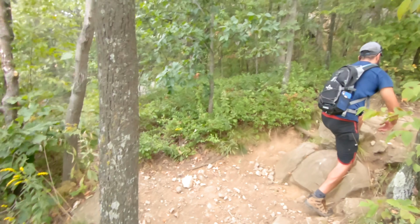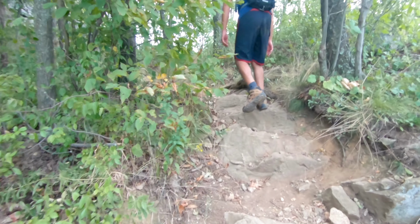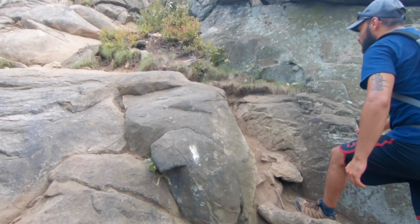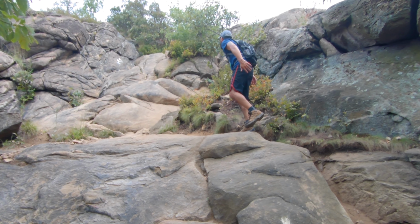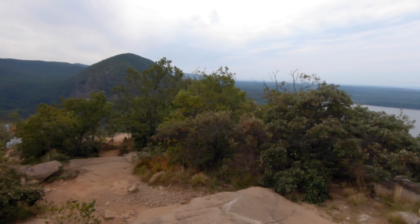I think that's the end of the rock scramble there. But now we get to go on our leisure. Oh, there's more? I think so. Sick. It's so funny, I feel bad now. I told that guy that it was almost over. Oh, look, this is the easy way up. Oh, yeah. That's a beauty, dude.